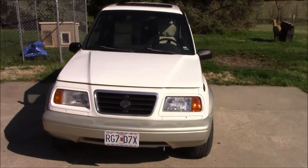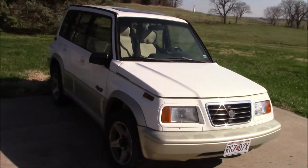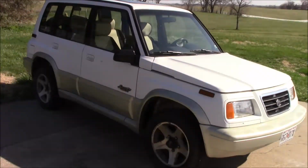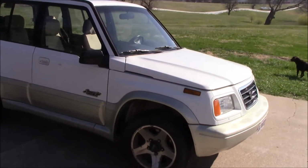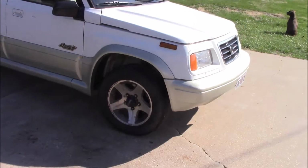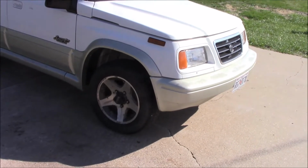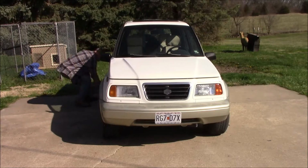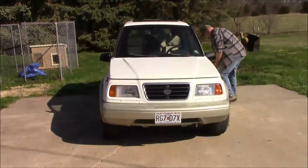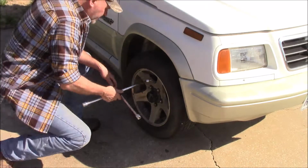Howdy folks, I'm back on my daughter's 1997 Suzuki Sidekick. It's a Sport JLX. And what I'm going to do today is replace the front brakes and rotors on this thing. I've not done it on this vehicle yet, so let's see what we can get into. These lug nuts are 3/4 of an inch.